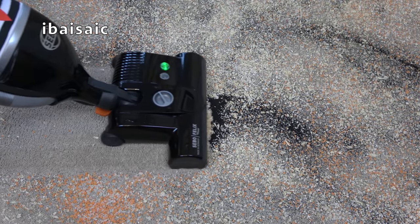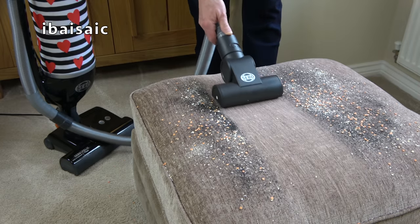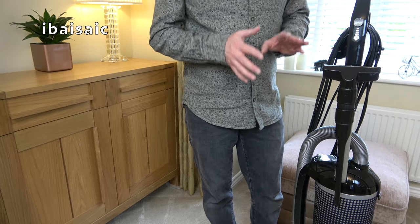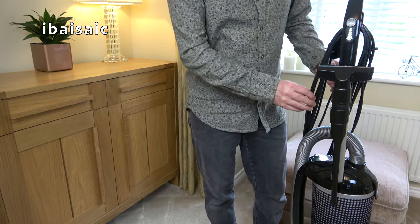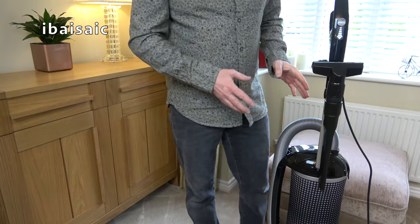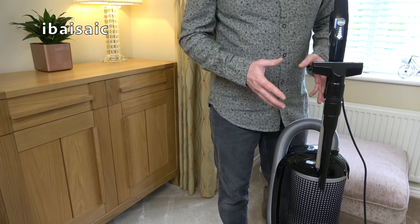If you want to see this Felix in action, I did a Valentine's Day special on the 14th of February where I put down quite a bit of dirt on carpets and floors and used the various tools. Back in January I was using a bagless Miele cylinder vacuum cleaner which was quite messy to empty and maintain — this machine will not be anywhere near as messy because it's a bagged cleaner. I've used tons and tons of vacuum cleaners and I'll always go back to bags. Bags and corded for me are what suit me. If you want bagless and cordless, go for it — it's your money.